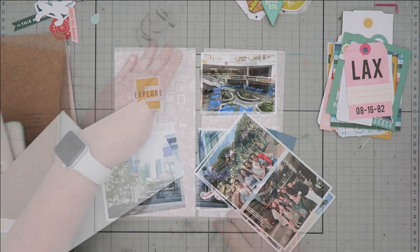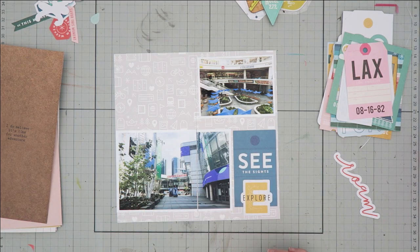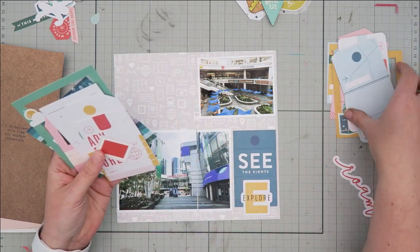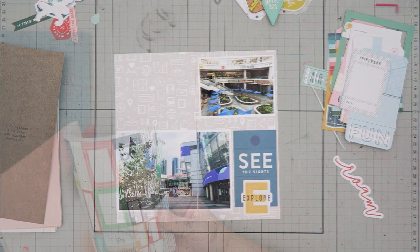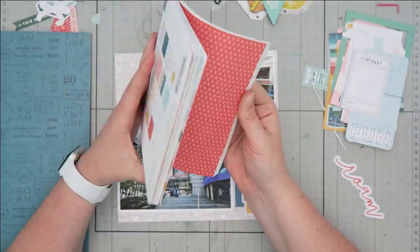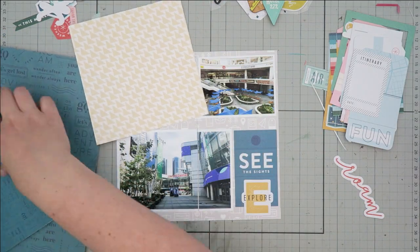I didn't get very far in it because we were all chatting, but this is an album that I'm putting together for a trip that I took in, I believe, 2019. It was a work trip to Los Angeles. So I have some photos. We had one day where we did some touristy things, and then the other days were classes and things like that, which I do have some photos that I will be documenting as well.